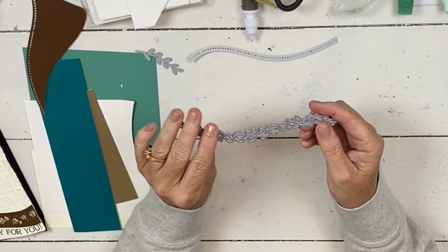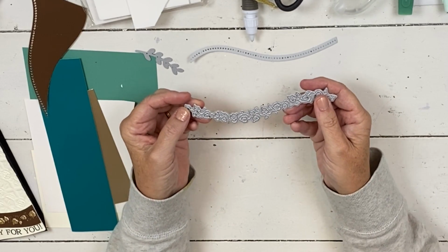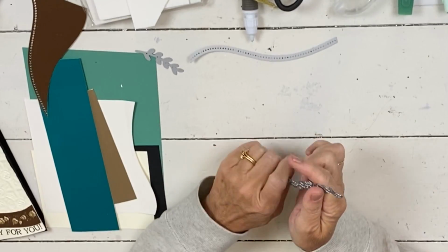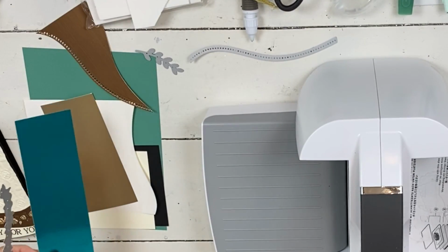So my final die that I hadn't used was this beautiful ivy. It's so pretty. And I thought, well, I'm going to run this through and it's going to give me a lovely strip of ivy. So let me show you, because then I had to FaceTime Tanya. We were both in our jammies, but that's okay, because you know that's what friends are for.